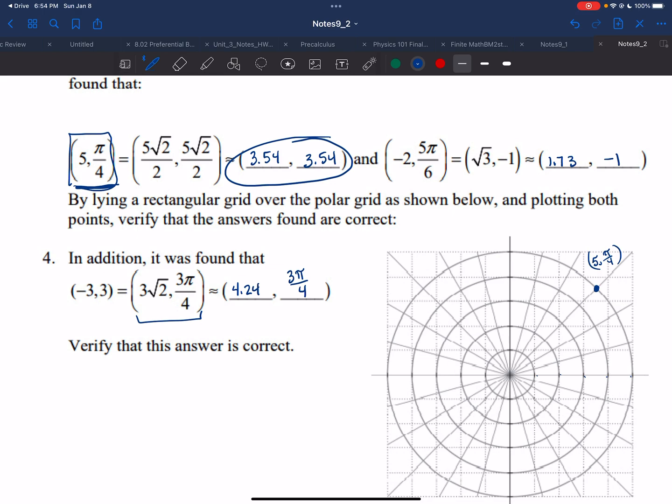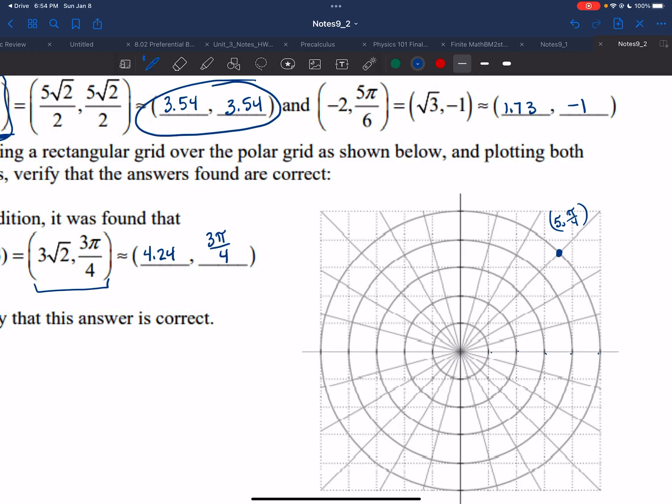And then if I'm looking at that grid that's on top of it, I'm looking for 3.54 and 3.54. So here's my grid, right? 1, 2, 3. It lines up with my rings. But I have 1, 2, 3, right? So that's 3. And this is 3. And then I go up 0.54 and 0.54. And sure enough, it's going to give me that same value looking at it from the rectangular standpoint. Okay. All right, I'm going to switch to red.